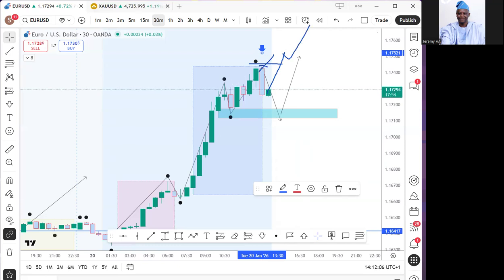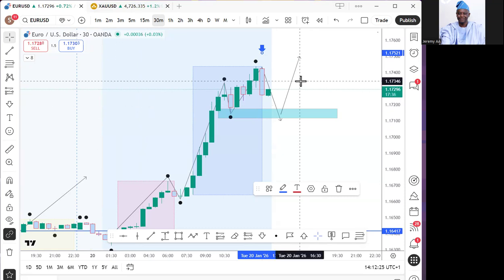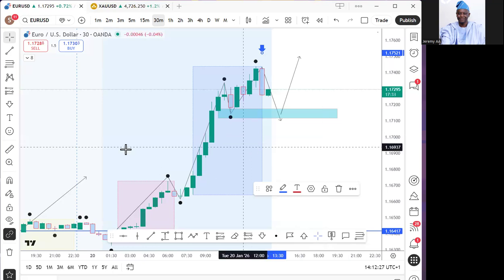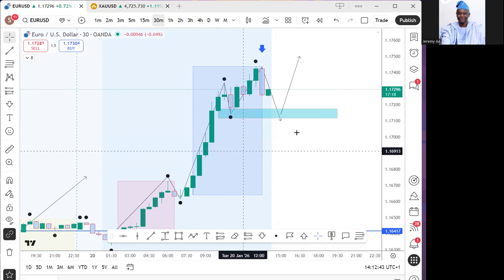That is how this market is a market of probabilities. There's no certainty anywhere, and I tell you, nobody knows what the market is going to do. We only see it in hindsight. So what makes us take a buy or a sell is our process. There's no guarantee that any trade setup will work, that any system will work. All we know is that if we continue using the same process over and over again in this market, we will see those wins.